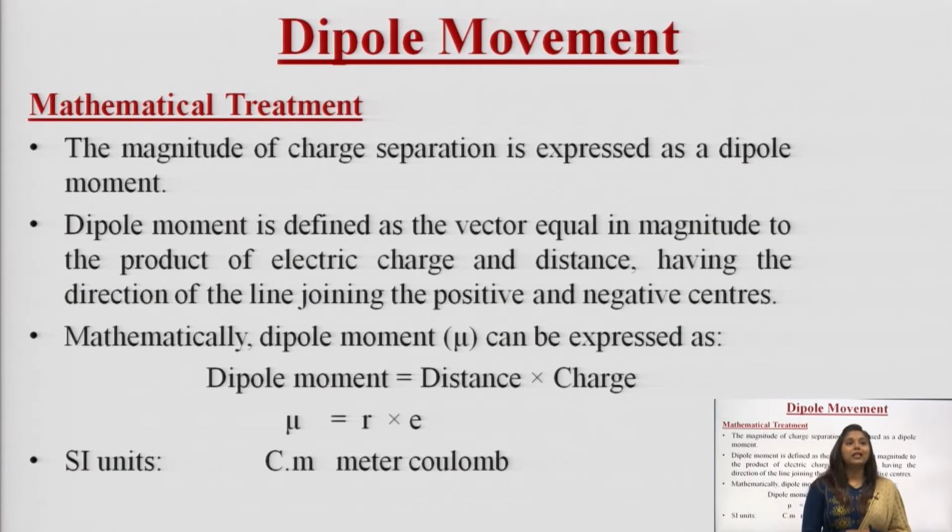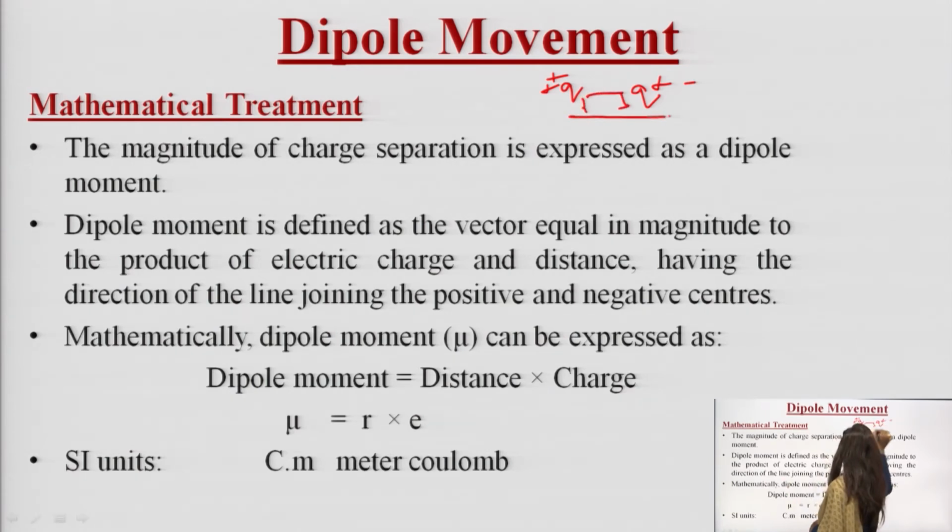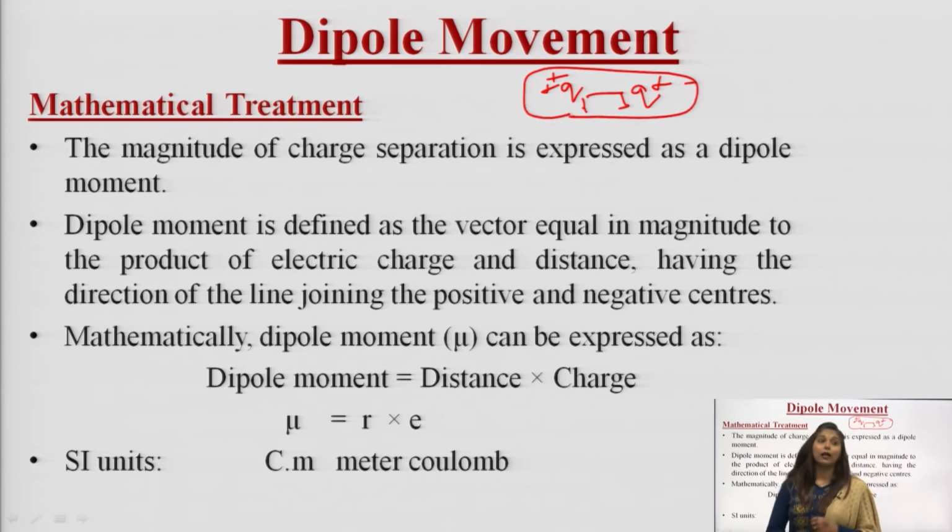So the dipole moment is defined as the vector, okay, which is equal in magnitude to the product of electric charge and distance. तो इसमें दो चीज़ें हो जाती हैं कि आपका जो प्रोडक्ट है उसकी क्वांटिटी कितनी है एज वेल एज दी डिस्टेंस कितना है. फॉर एग्जाम्पल इफ वी हैव अ कंपाउंड Q, ठीक है, दिस इज अनदर कंपाउंड Q, इन दोनों पे चार्ज का मैग्नीट्यूड कितना है, ठीक है, एज वेल एज इन दोनों के बीच का डिस्टेंस कितना है. दिस विल गिव यू द मैग्नीट्यूड चार्ज सेपरेशन ऑफ अ कंपाउंड.